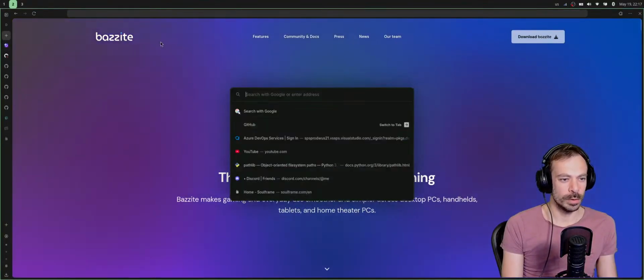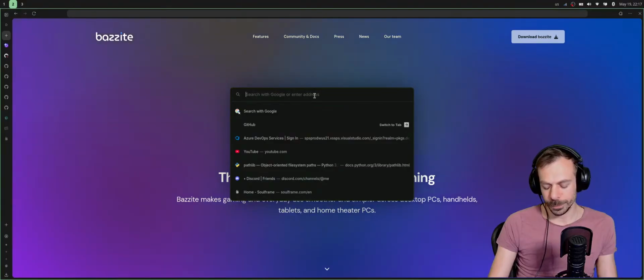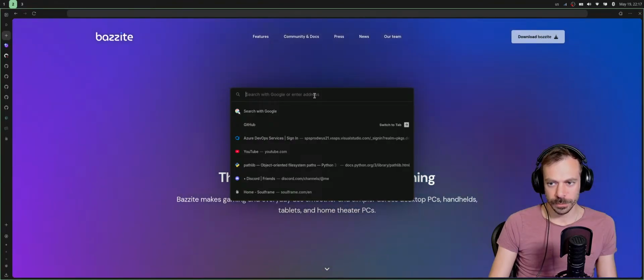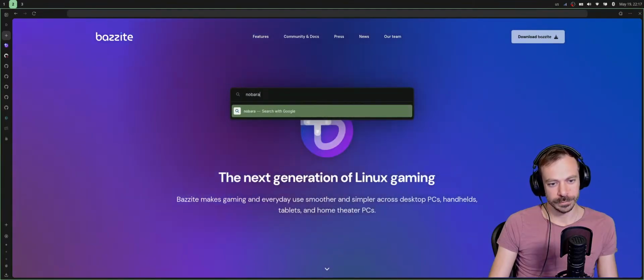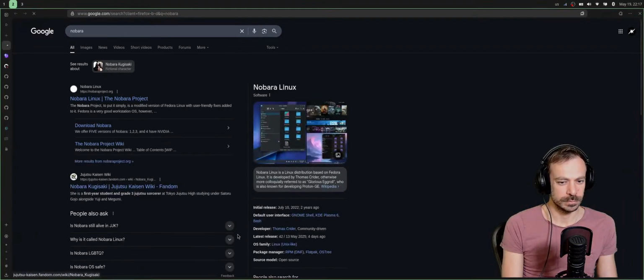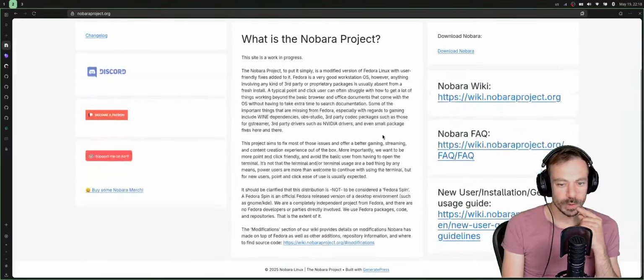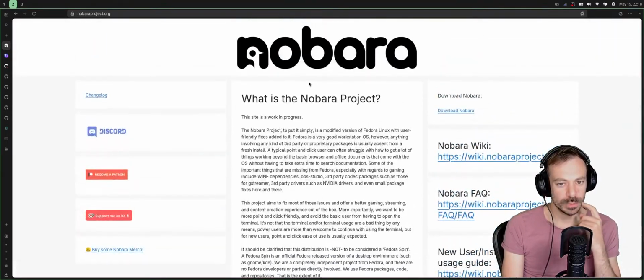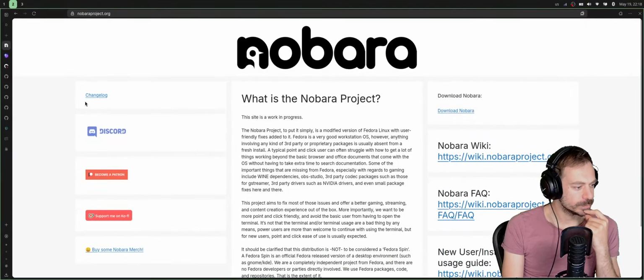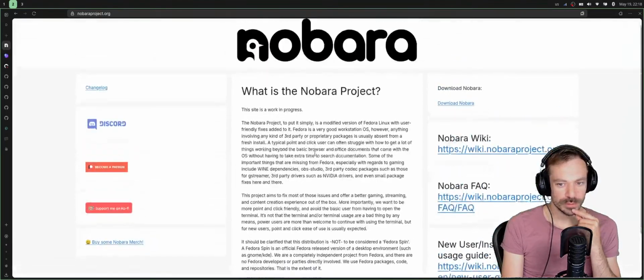This one or the other one, let me think. This is a Fedora-based one. Nobara. These are two gaming focused Linux distributions, if you are mostly using it for gaming.